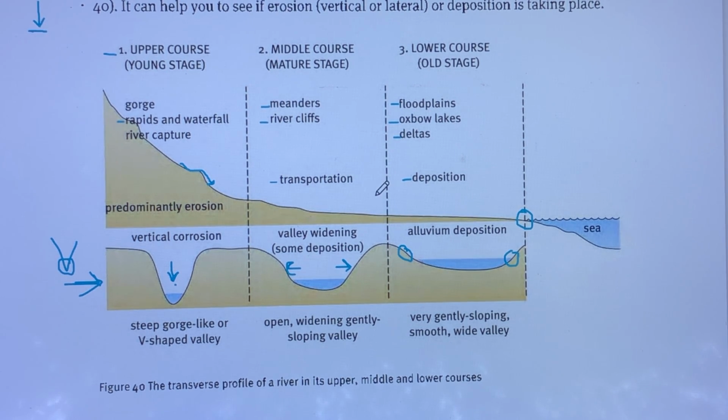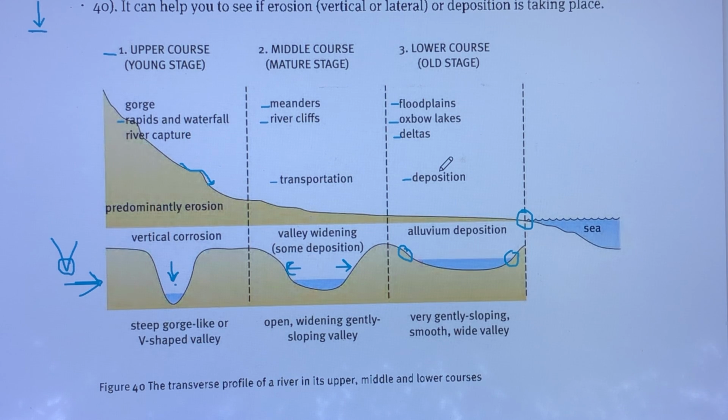Okay, so most farmers are going to farm around the middle course as well as the lower course, and mostly the lower course, guys, because in the lower course there is more availability of water in the river. The land is very flat, meaning that the land is arable, and so questions like these are going to pop up, guys. All right.